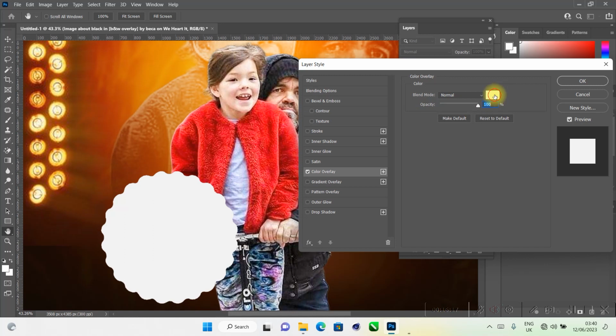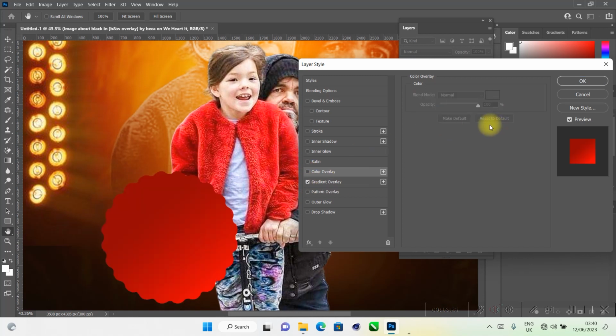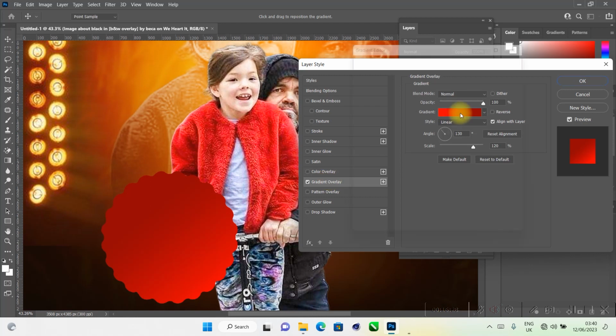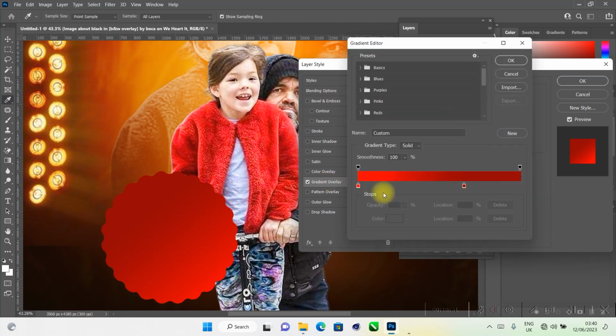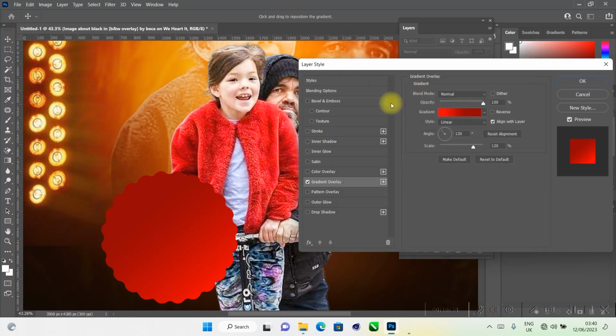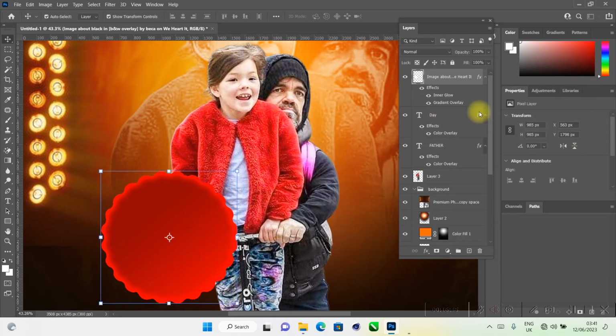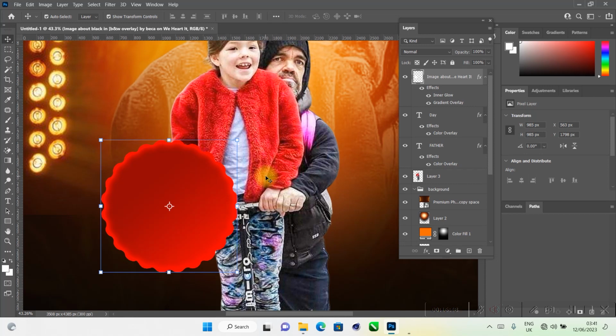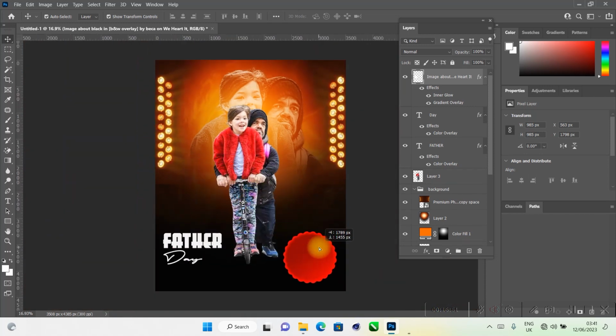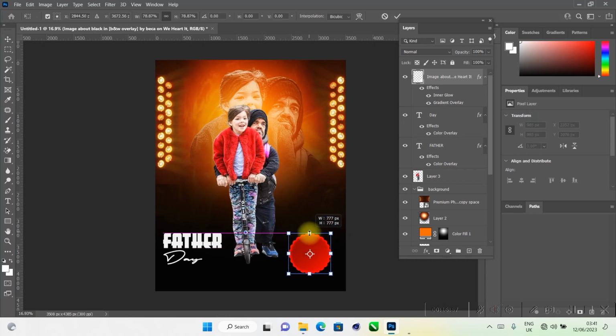You see it is gone, but I want that one to be two colors, so let me use gradient. I'll use gradient. Then I'll use dark red for one side, then light red for one side. Then I'll make sure to do something like glow around this circle using the inner glow like this. Then I'll press OK. Then I'll place it just behind this one, then reduce the size a bit, so if I don't want it to catch attention.